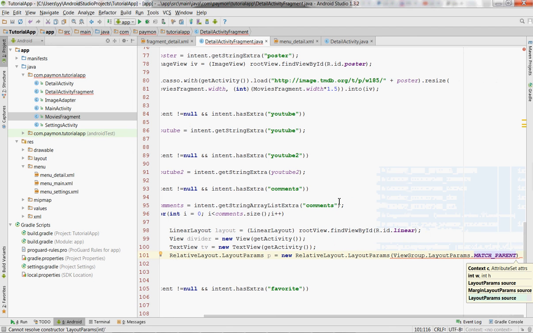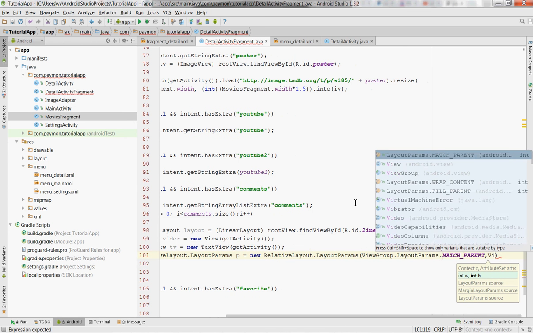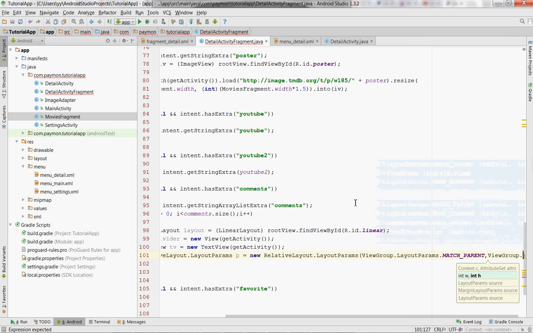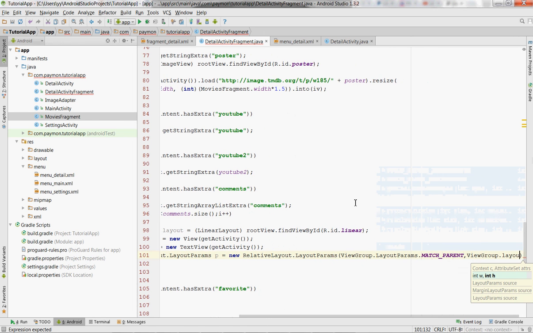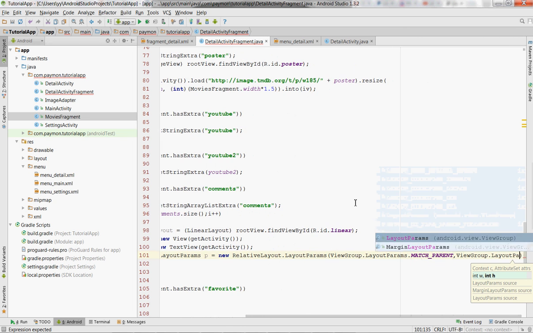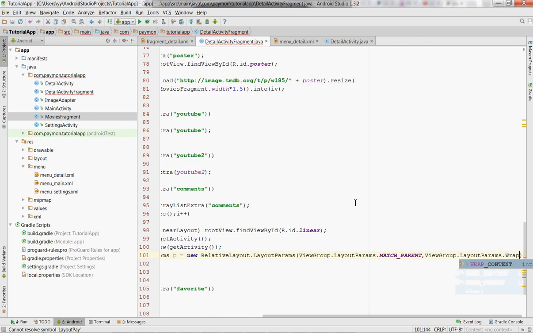So we're setting the width of this layout param to match parent, and the height of this layout param, try to guess what we set the height to. Wrap content.